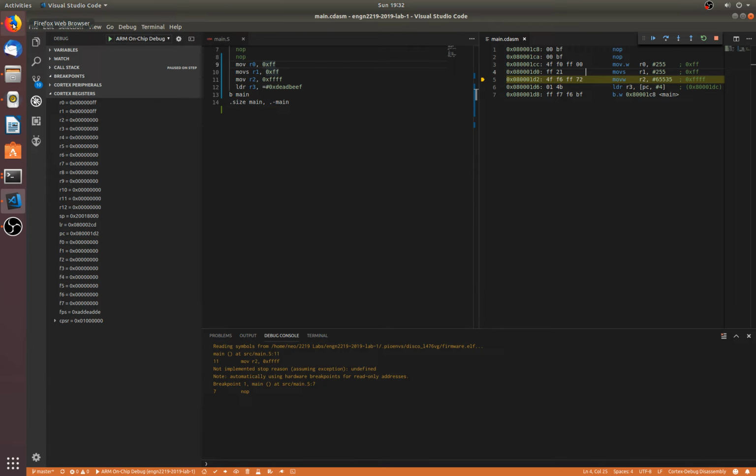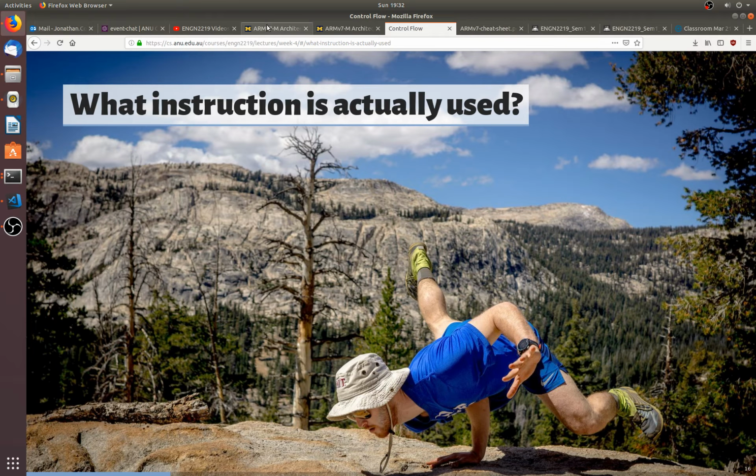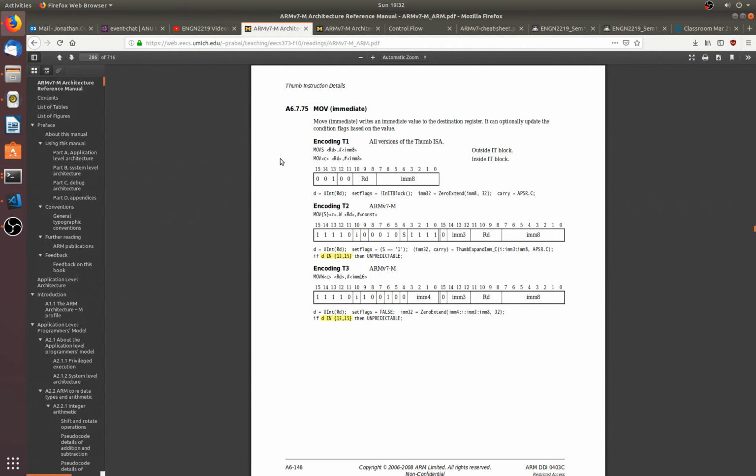Well, it turns out if we go to our handy dandy reference manual and look here, this is our move.w encoding. So it's 32 bits long, just like in a disassembly view, and it takes an immediate number and a register and smooshes it all around, and that's what we get.